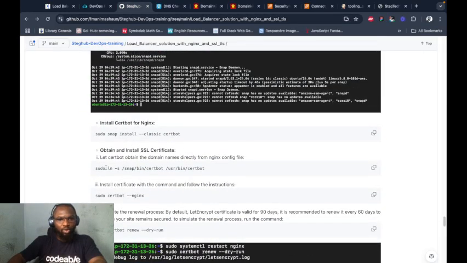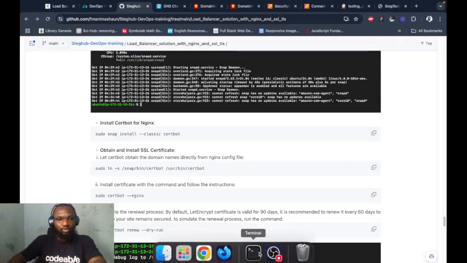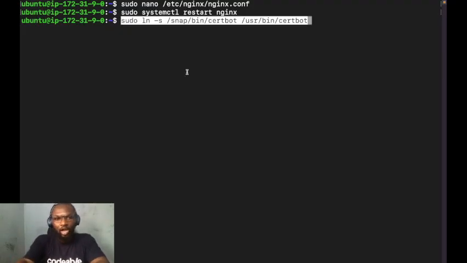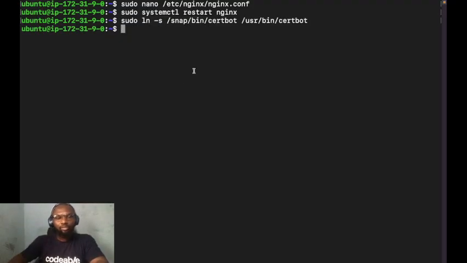So now we need to obtain the domain information from the Nginx config file and pass that to the certbot so that it can reference that when trying to install. Instead of us typing in manually, we just ask it to extract that information directly, which it has done by this command.